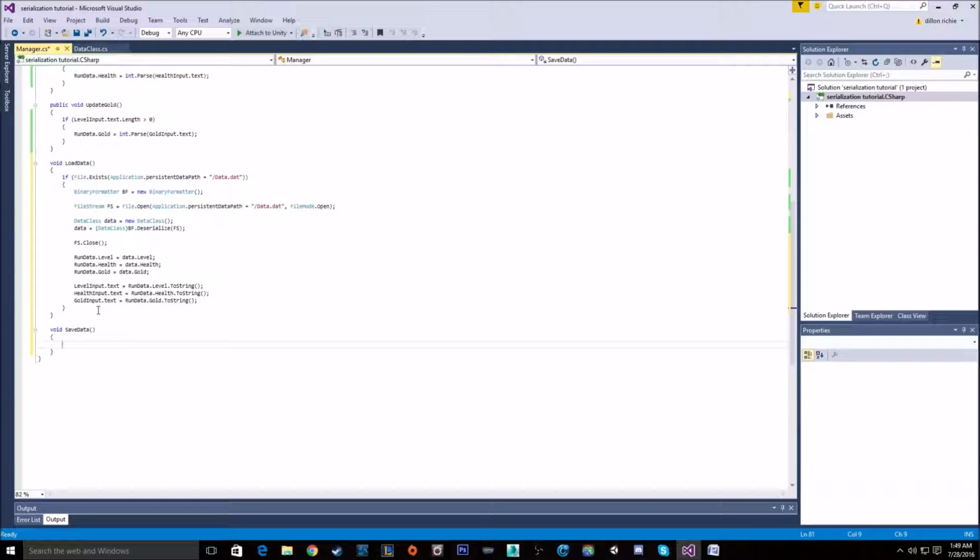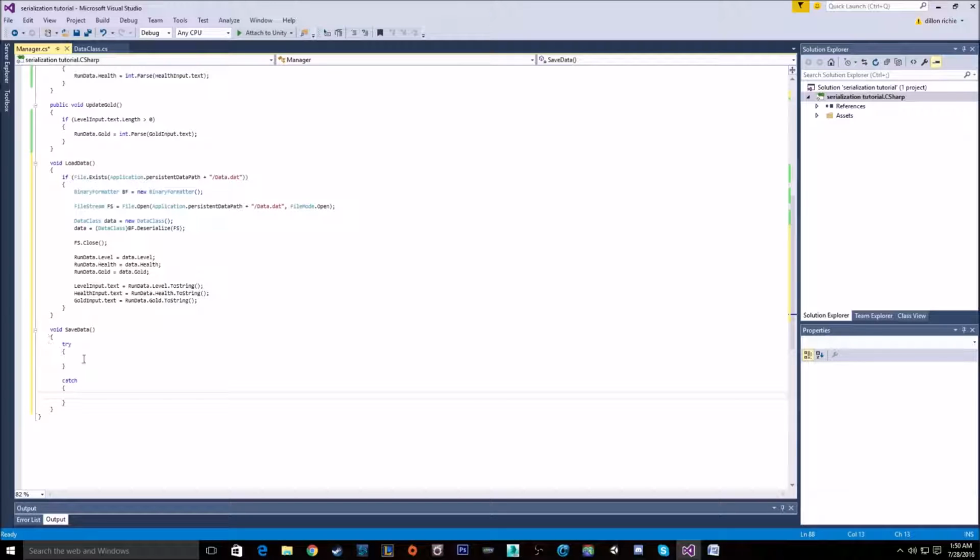So at first we want to set up a way to kind of defend ourselves in case something just goes wrong. Much like how we used that if in the load, we're going to do something else here. We're going to use a try-catch. What a try-catch does is it will try to do everything that you have inside the try, and if anything fails or gives an error, it will immediately jump to the catch.